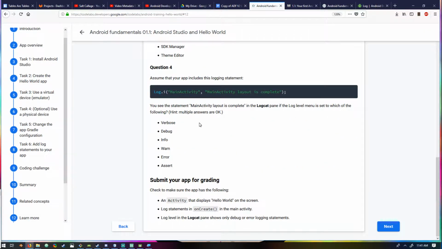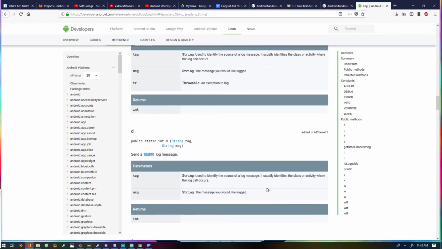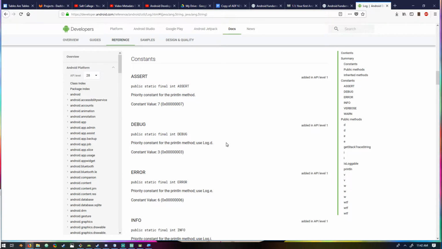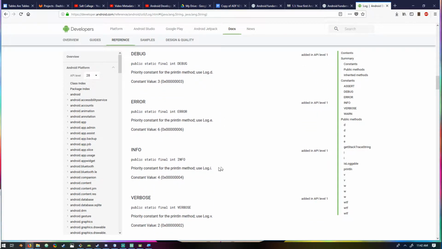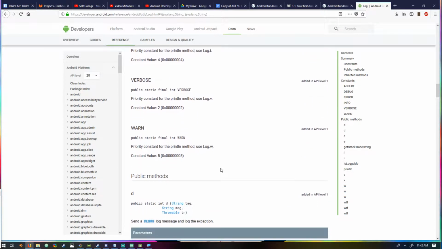Now, if you remember from the tutorial or the lecture, verbose is everything. So, the whole multiple answers are okay. Yeah, there's definitely going to be multiple. I'm guessing debug isn't. I'm guessing that's like Log.d. If we go back to our documentation, we should see, look at that. Debug for Log D, error for Log E, info for Log I, verbose for Log V, which is kind of interesting.